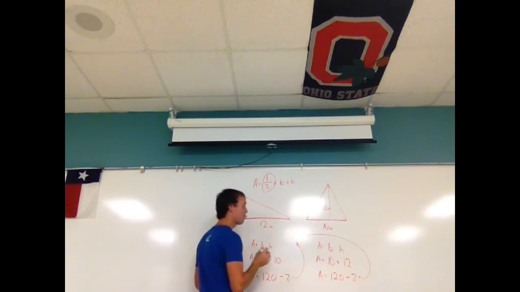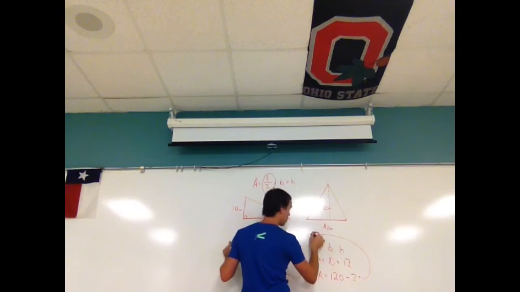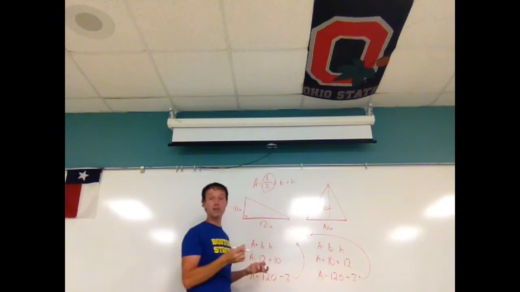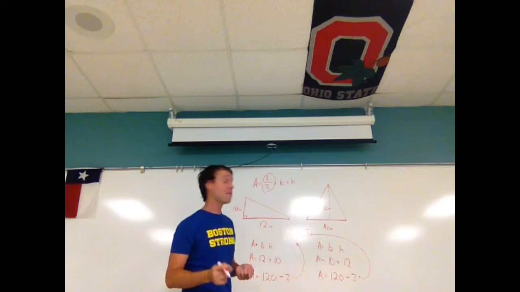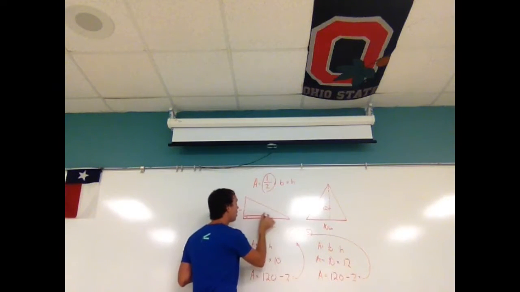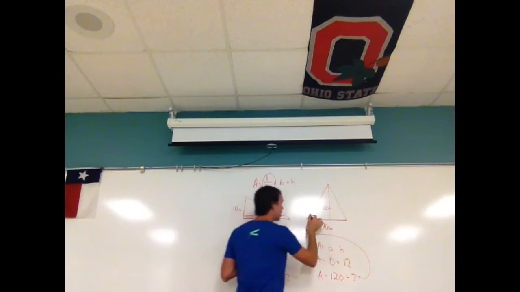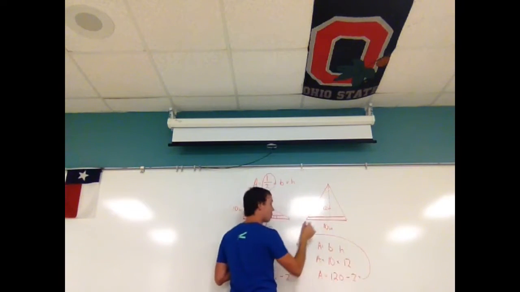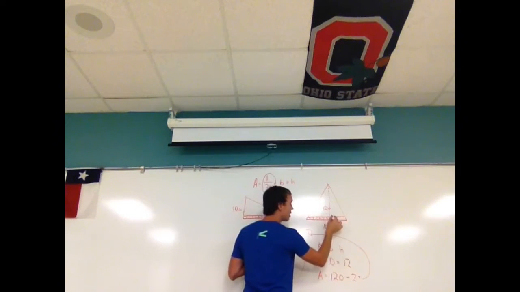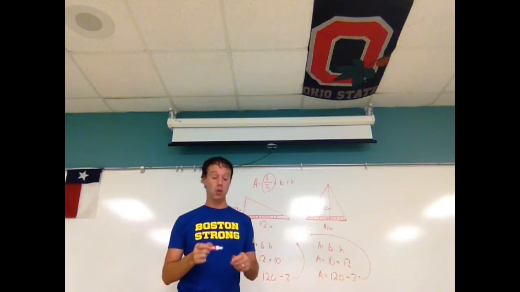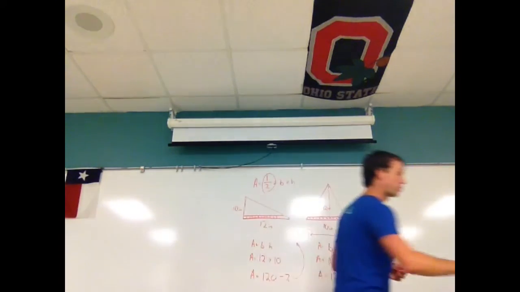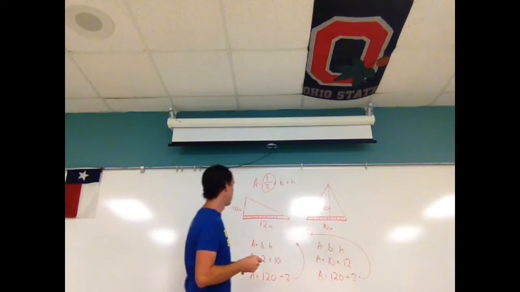Now, like we said before, when we're talking about surface area, we want to make sure we're using square units. So in this case, we're talking inches, so it's going to be inches squared. And once again, what that means is if I have a bunch of little squares in here that are 1 inch by 1 inch, it's going to take me 60 of them to fill the entire triangle up. Now a lot of students want to ask me, why do we do 1/2? I'm getting ready to show you. I'm going to use a blue marker for this one.